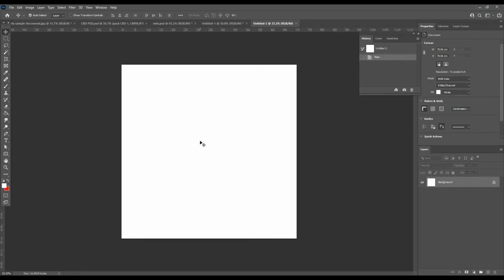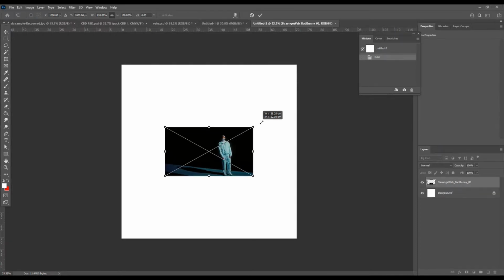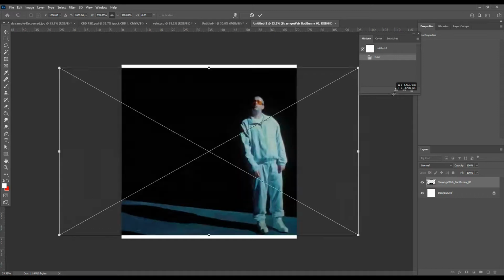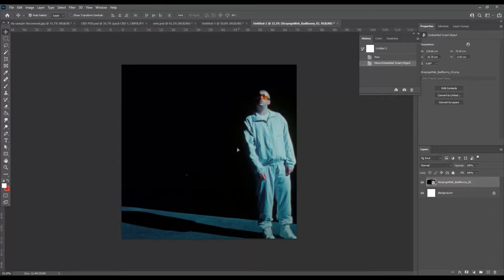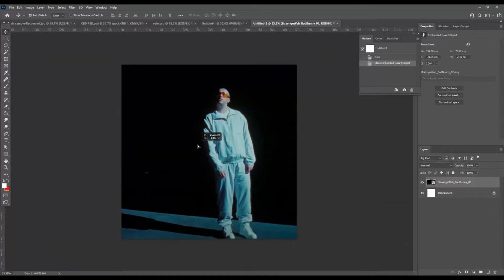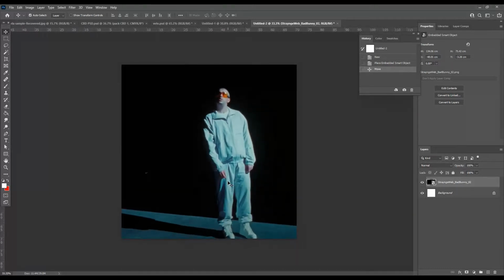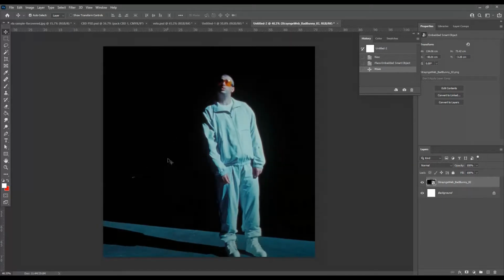So the first thing you want to do once it's open is to import the image that you want to use. I'm going to use this picture of Bad Bunny, which is similar to the original cover. And one thing that I do recommend when doing this style of cover art is using an image with a dark background or with lots of contrast. And if your image doesn't have a black background, you can select the person that you're doing the cover of and you can manually change the background with a solid color tool. But since this image has a black background, well, I'm just going to do it directly.